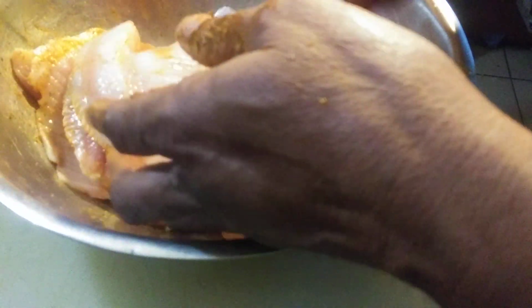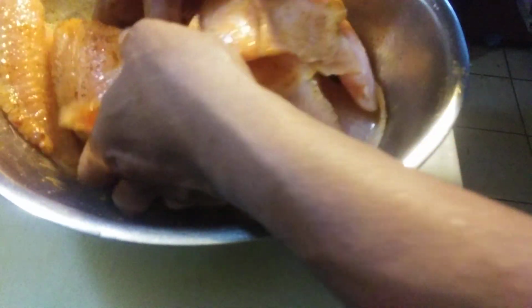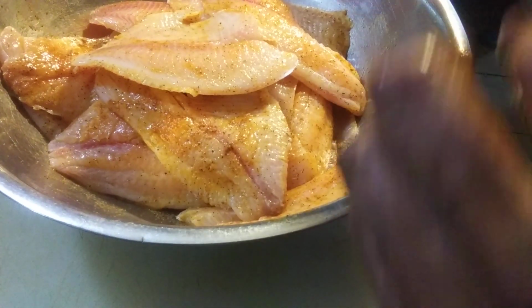Show you how to make easy Guyana fish choker, kicked up a notch by Jim Boy's Kitchen. JK. Yeah. Mr. JK himself, right? With some bad boy fillet. All right. Got this all prepared. Show you the next step.